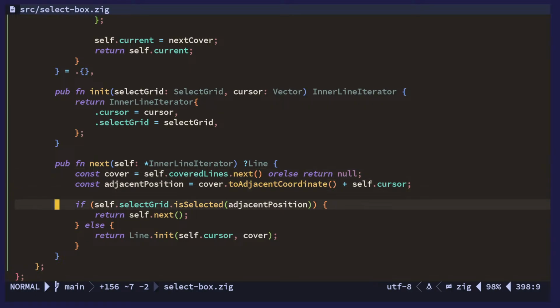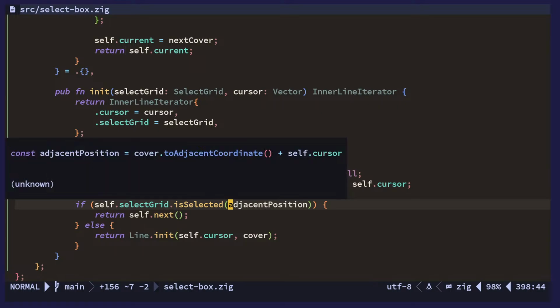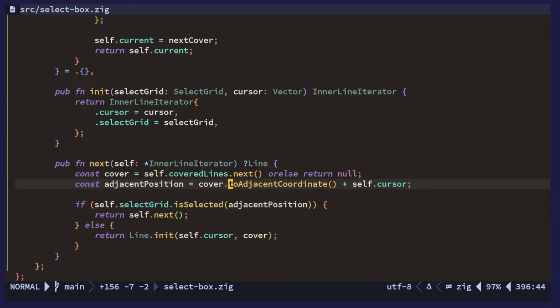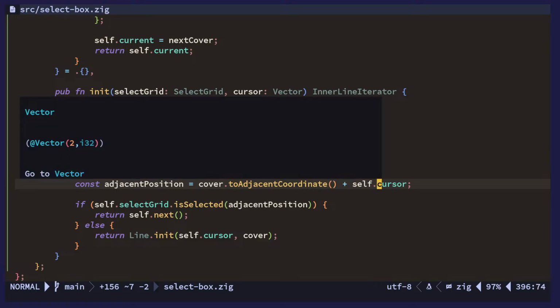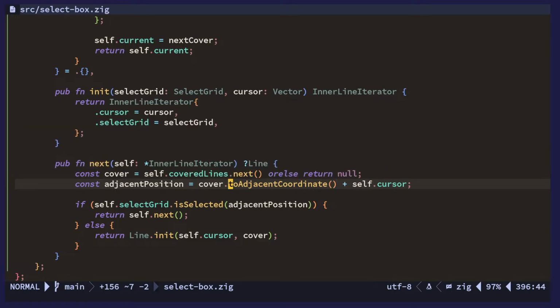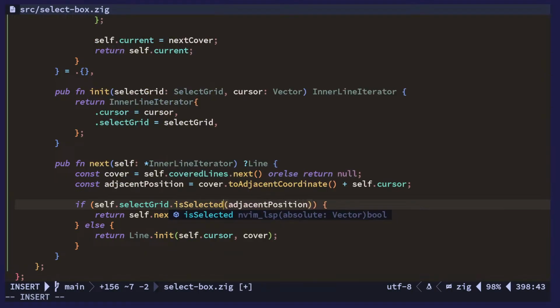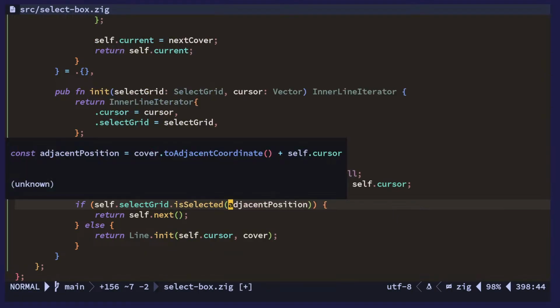So is selected, yeah, so this thing should actually be in absolute position, I think, because the cursor is absolute. Yeah, so I need selected. Oh, it is absolute, so maybe it's gonna be relative.